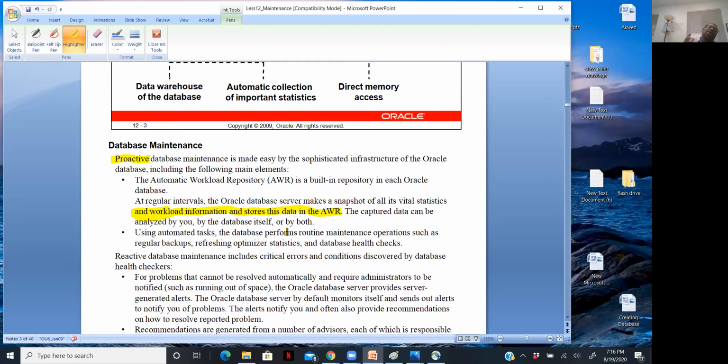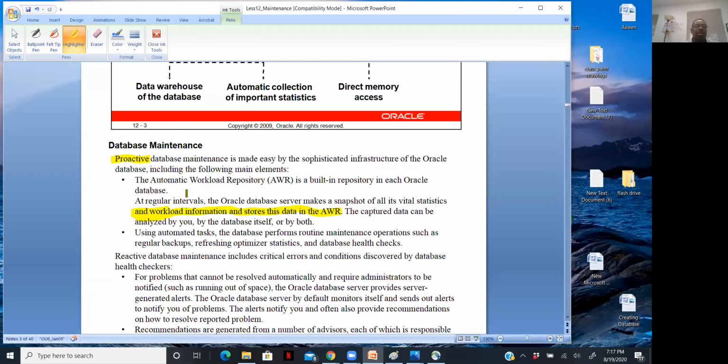I heard you talking about automatic memory management and automatic shared memory management. Those things are there to monitor the database. If the database is deviating from the normal, it brings it back, even without asking you, because it knows that this hit ratio should be above 90%. Sometimes we also have what we call reactive database maintenance. What does that mean? There are times that things are going to break and you fix it. There's no way we can fight that one. The database breaks, we fix it. Or there are errors, we fix them.